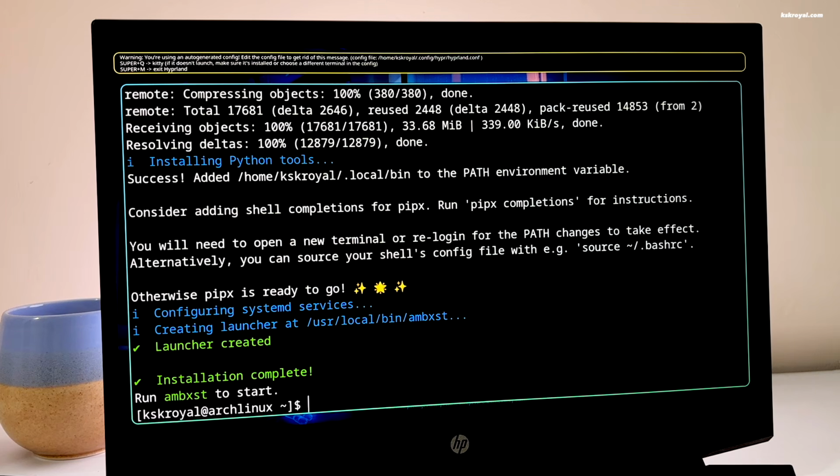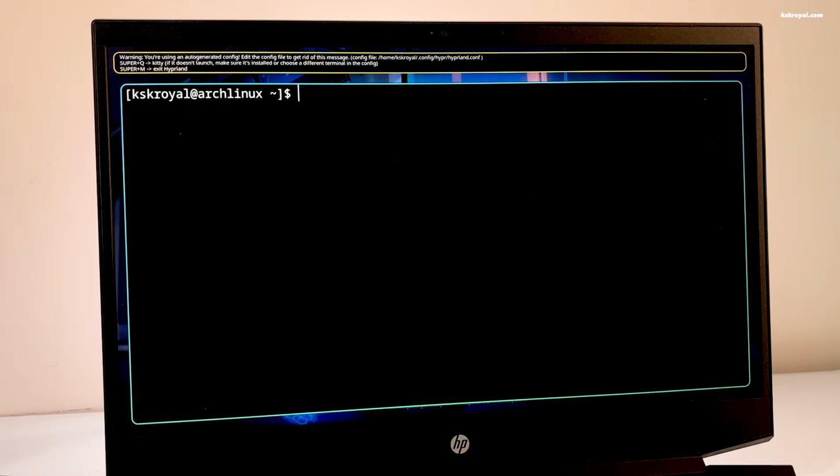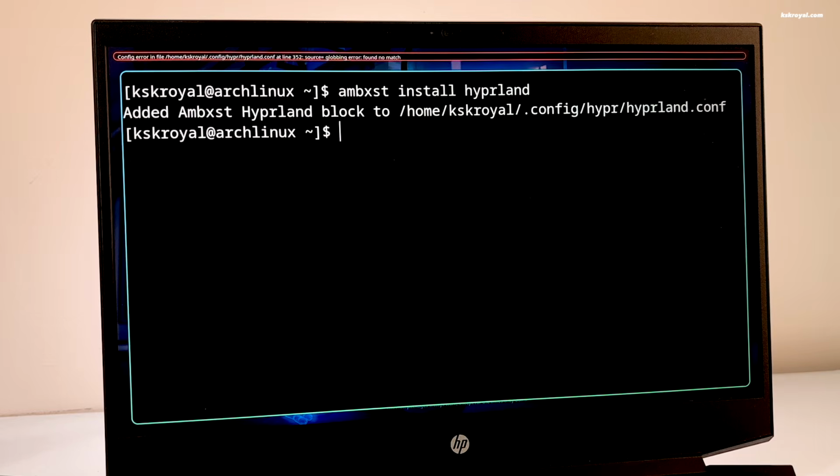Once it's complete, run the configuration command for Hyprland with AMBXST. You might see an error at the top. That's normal. This is because the AMBXST Hyprland config file hasn't been generated. Then reboot your system to apply the changes.